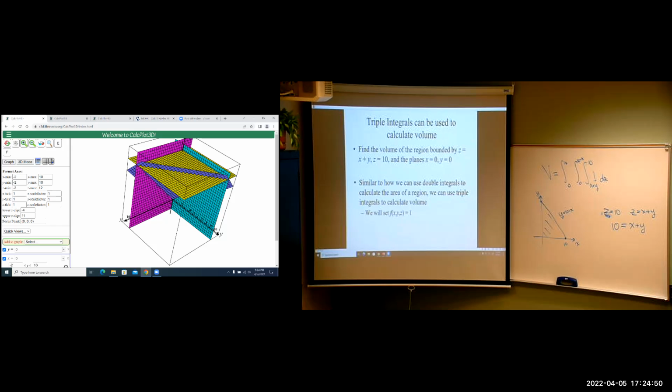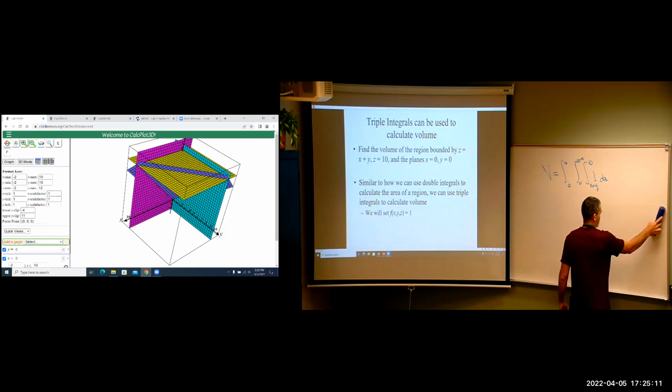Okay, let's do this one in a different order. Not that there might be one or two that you might be asked to change the order, but most of the ones we're going to be doing, we just want to be setting them up. I just want you to realize that there's more than one way to set these up in a lot of cases. So let's get this out of here.